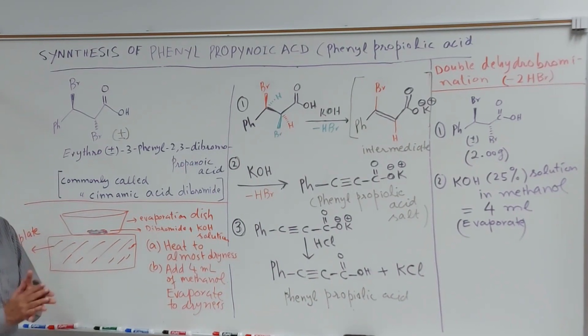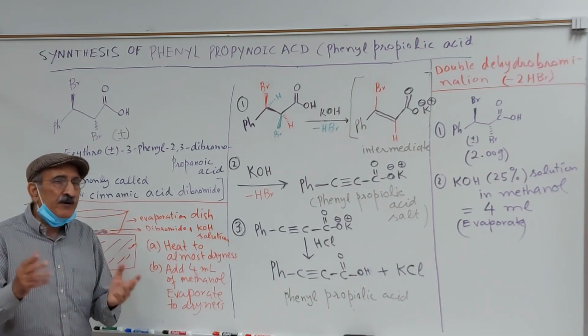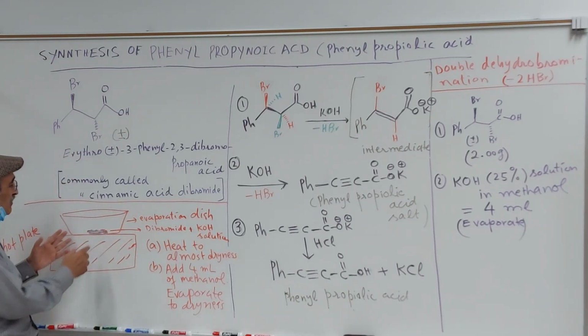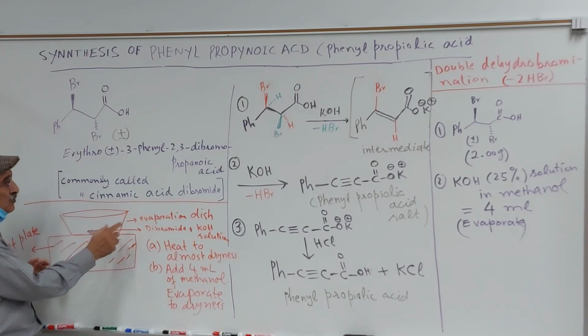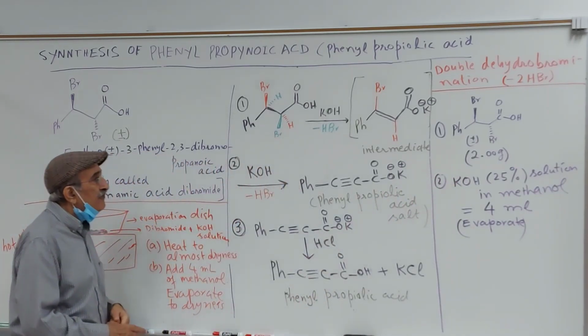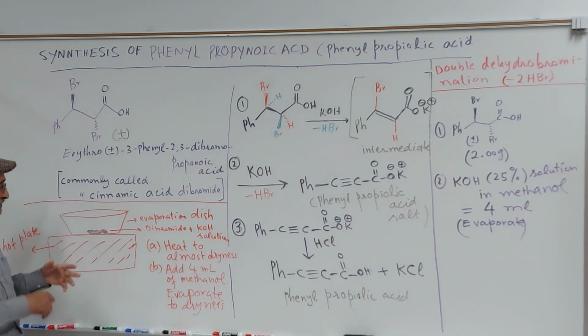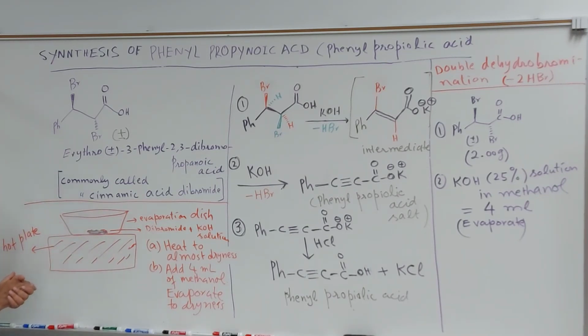People use an Erlenmeyer flask, but I think a much better procedure is one that I found in a 1942 paper in JACS. They use an evaporation dish. The evaporation dish is a very good idea. So you take 2 grams of your substrate and add 4 ml of the base to it, and you start to mix it. After that you start heating it, slow heating, until the methanol is all gone. So you get a white stuff left behind.